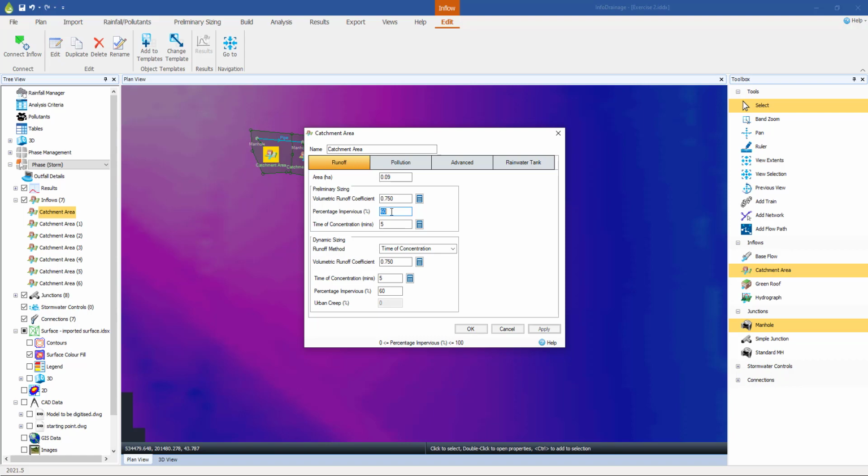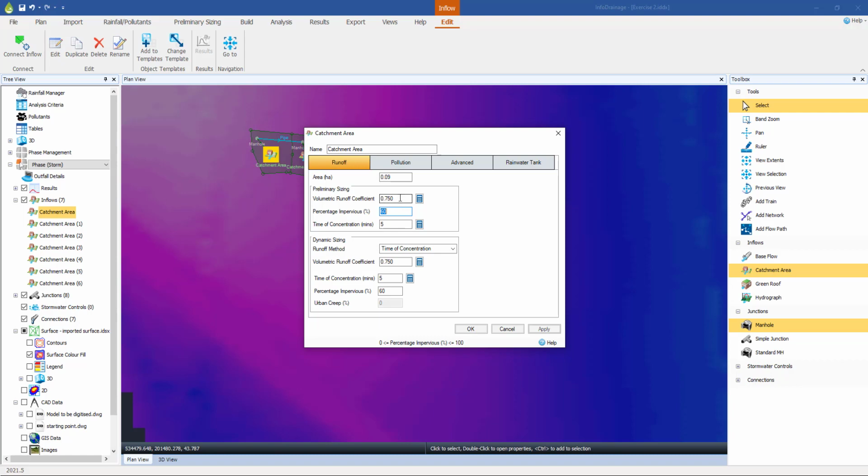But even then, even the rainfall that lands on the roads and roofs, the 60% of our tarmacked or concreted impervious area, even that doesn't all make it to the manhole. Some of it will evaporate back up, some of it will find its way into cracks in the pavement, that kind of thing. Some of it will run off and discharge to a system, but not the system that we're currently analysing, maybe a local watercourse or somewhere else.